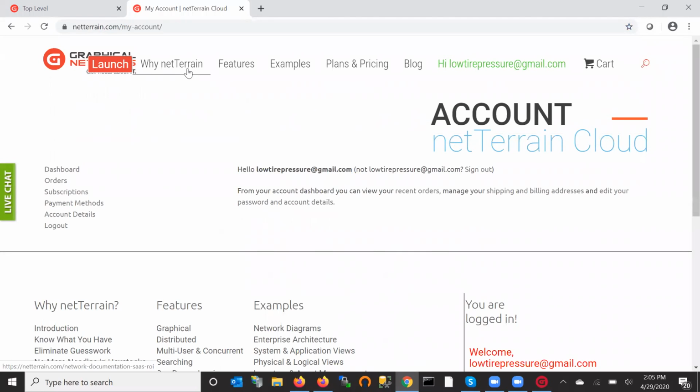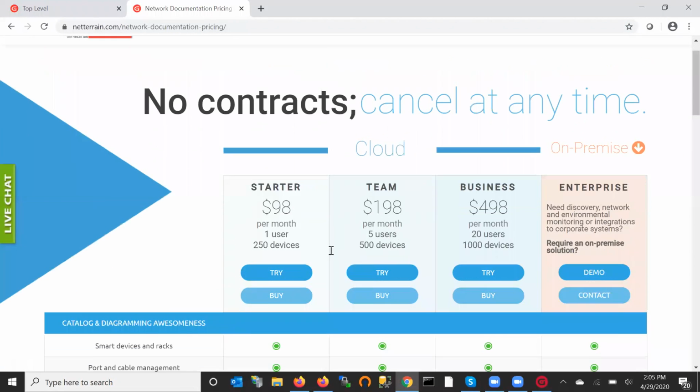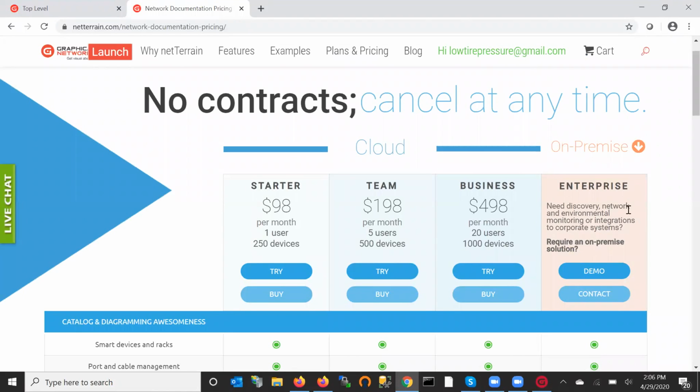There's the plans and pricing here that you can sign up for, the $98 starter package, and if anything bigger, you call us. This is if you want to do the online option. We host on Amazon. We can also do a more customized SaaS cloud, with dedicated hardware and a dedicated instance location. If you prefer Azure, we do Azure as well. Depending on what you're looking for, we can accommodate that in some cases, so just reach out to us and let us know.